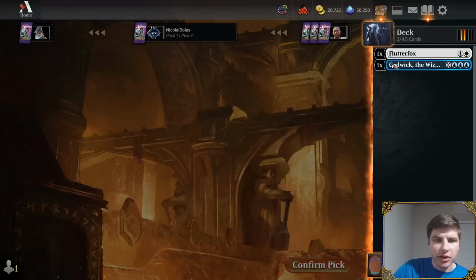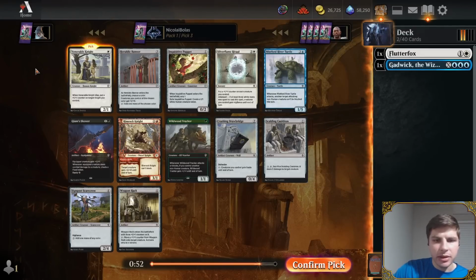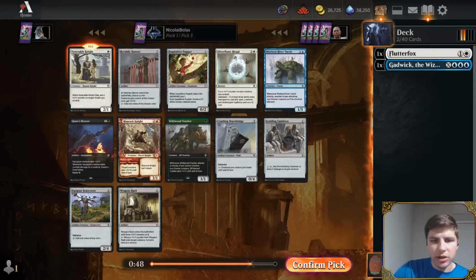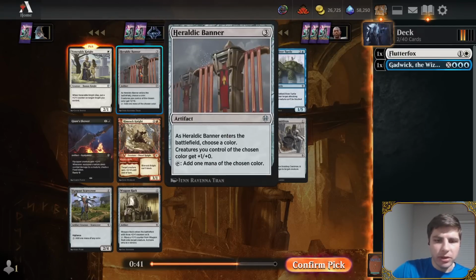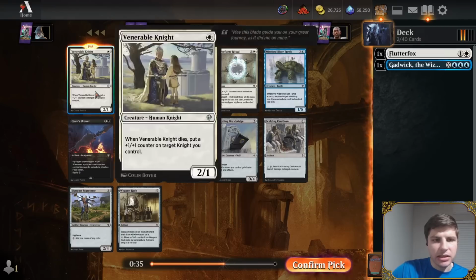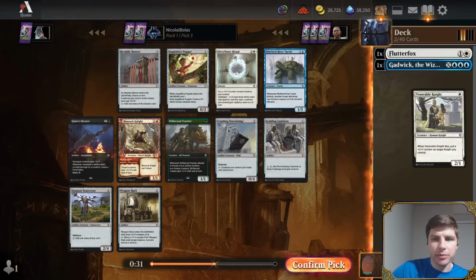I think I'll just take the Flutterfox, because I might not be able to play blue with the Gadwick, and in that case, I'd rather just be able to play a white aggro deck. Here, there's Rimrock Knight, which is quite good. There's a Venerable Knight, which is quite good. Wildwood Tracker can be okay. There's not really a good blue card in the pack again. Heraldic Banner can be good if you're a monocolored aggro deck. But this pack is pretty bad. I think it's Venerable Knight or Rimrock Knight, and because I have the Flutterfox, I'll use the Venerable Knight tiebreaker.